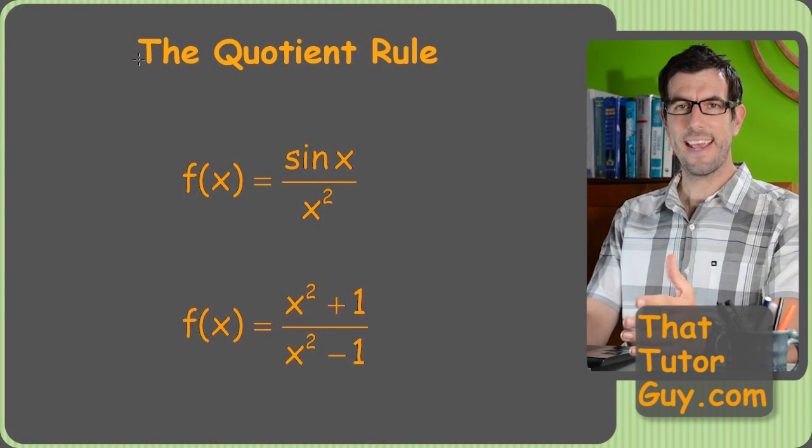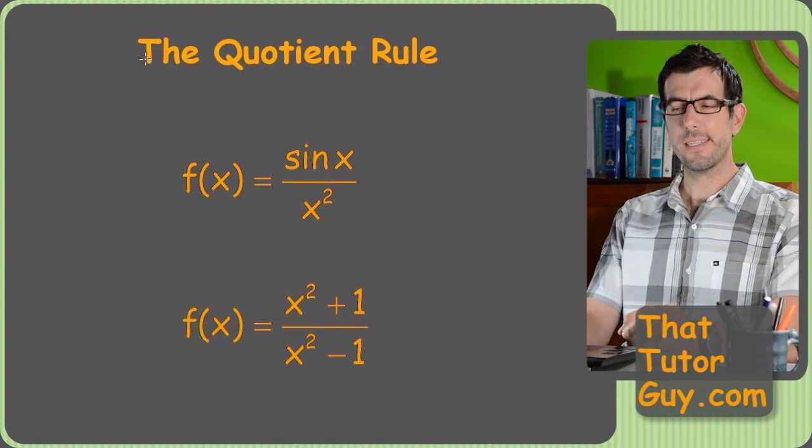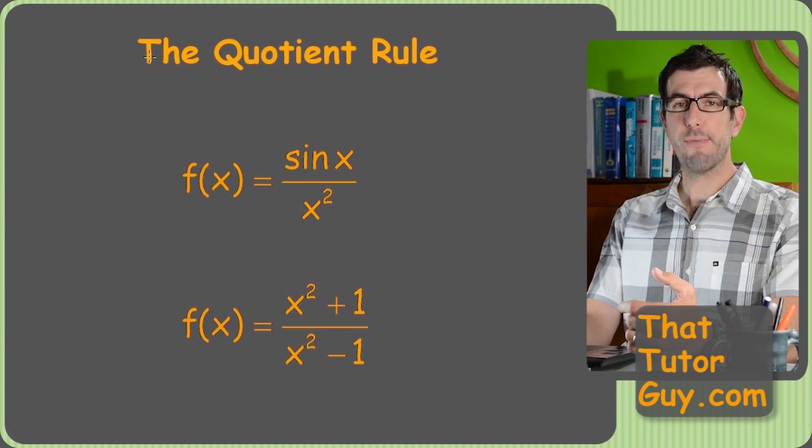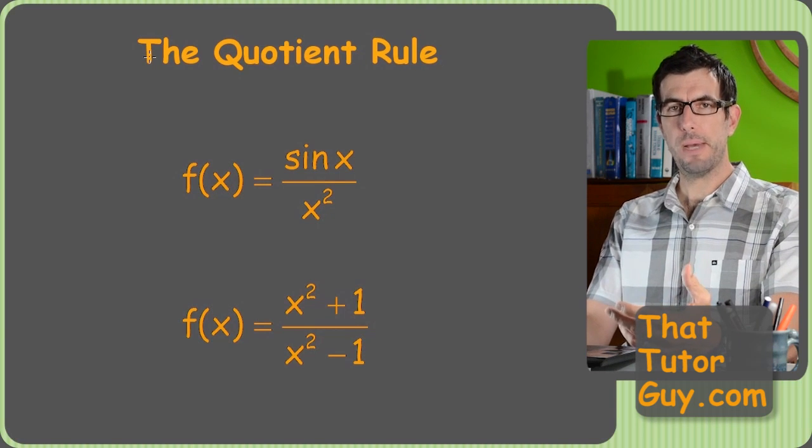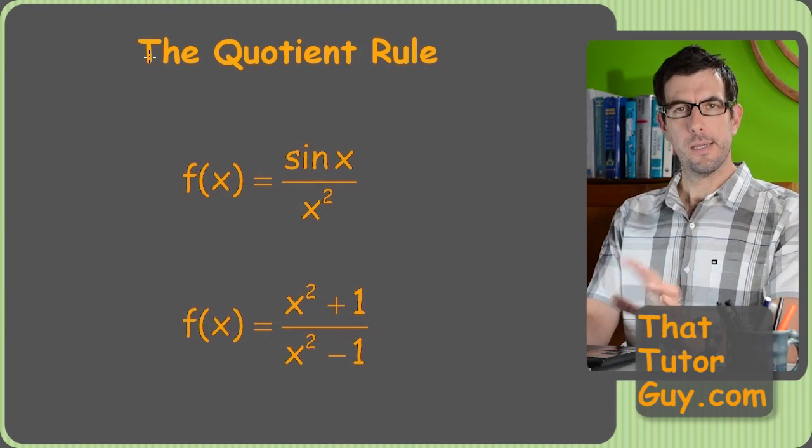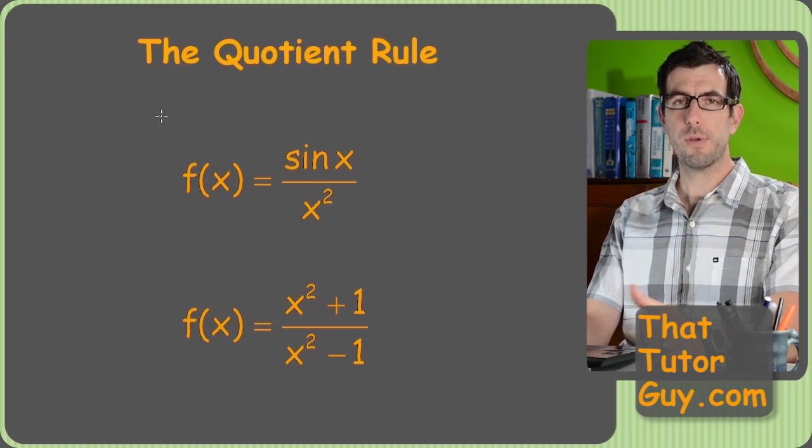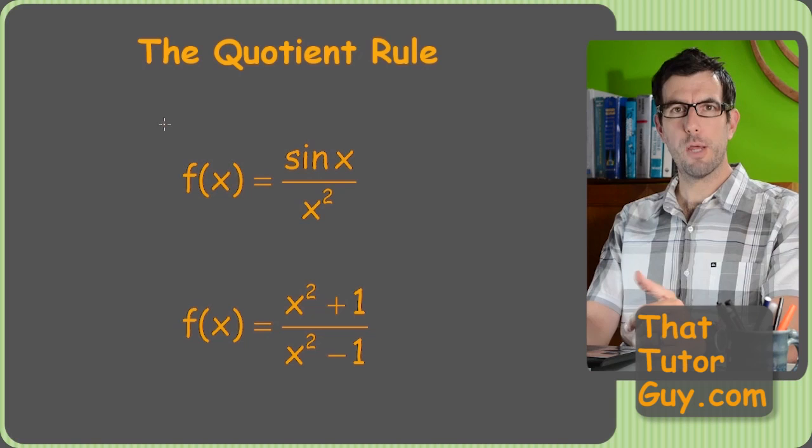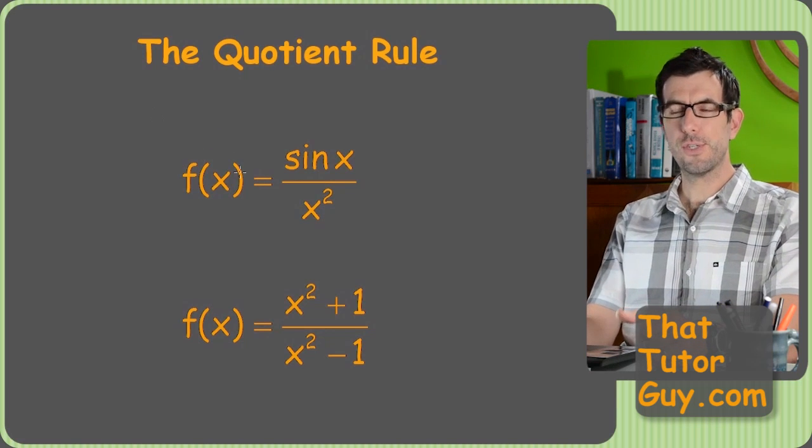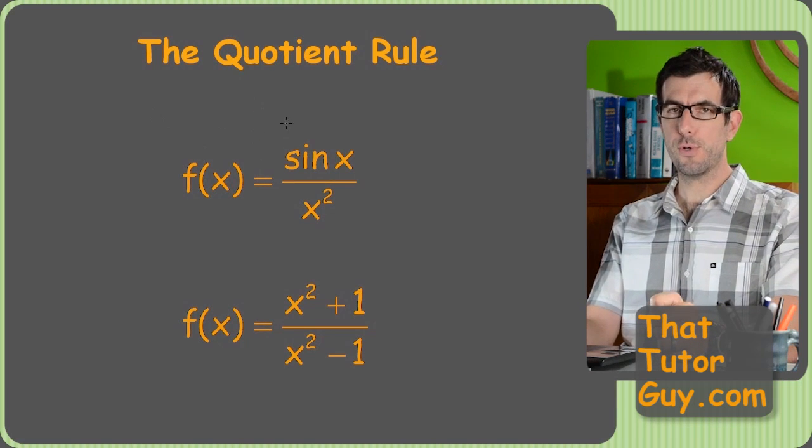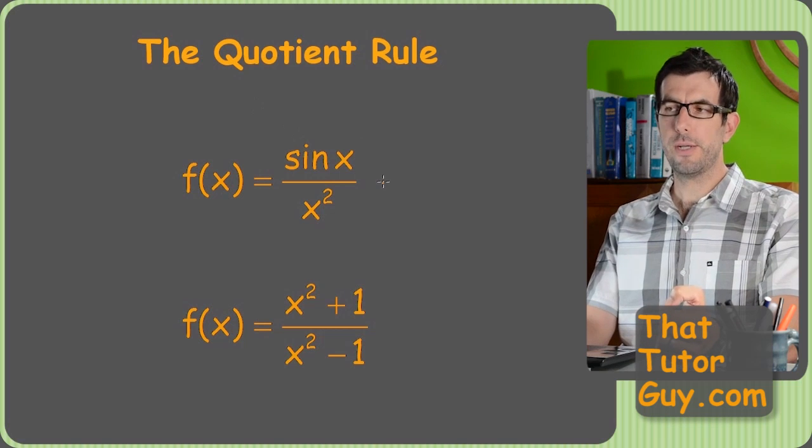I've been putting this off as long as I can. The quotient rule, kind of nasty. I would recommend that if you have a chance to get out of using the quotient rule by turning it into a product rule, we'll see some examples of that later on. However, there's just some situations where you have to do the quotient rule, pretty much.